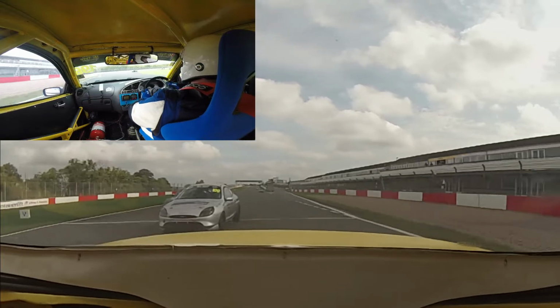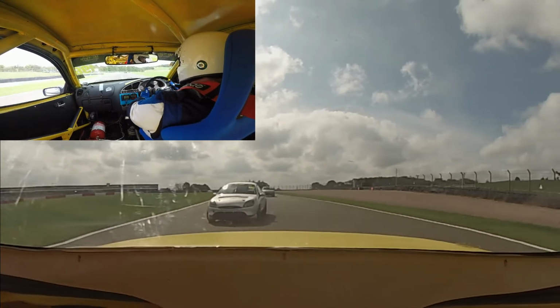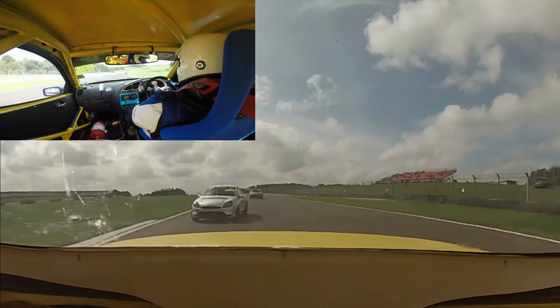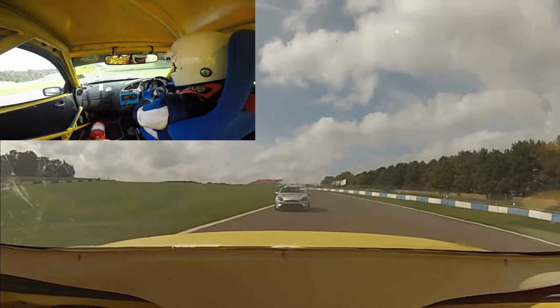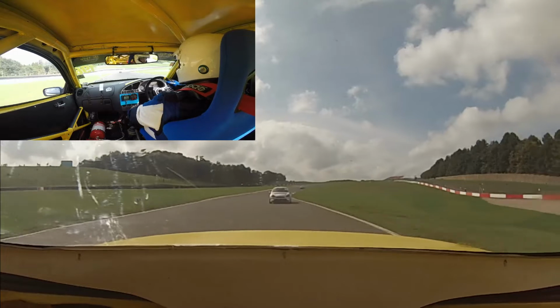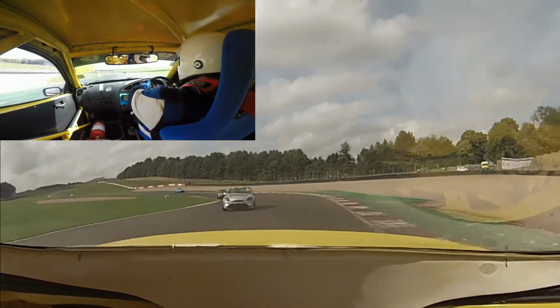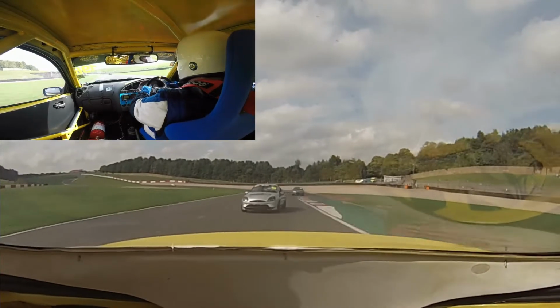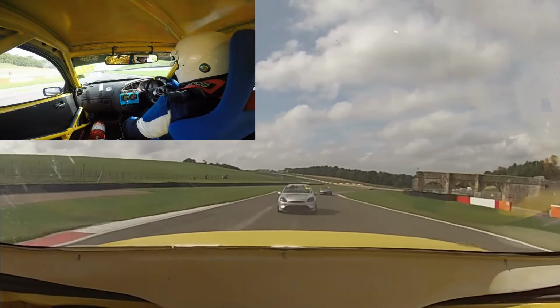Now again, Jamie's having a look at Redgate, but I'm wise this time. He tried that last lap and I wasn't ready for it. This time I was. But he's also got the Mazda to consider. The Mazda sort of tried a move on Jamie, and I think he knew that if the Mazda got between us, it was going to be pretty tricky for him. So he's got to really make sure that the Mazda stays behind, which is bloody hard because that Mazda is quick.